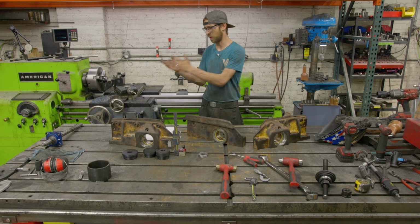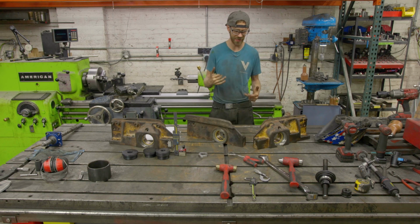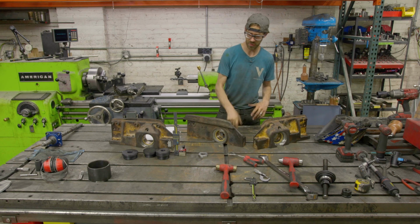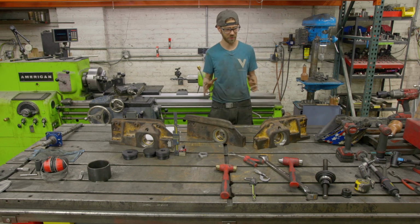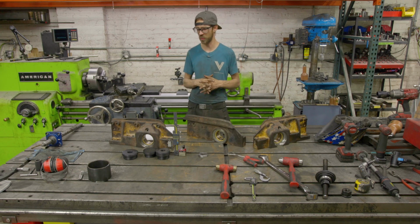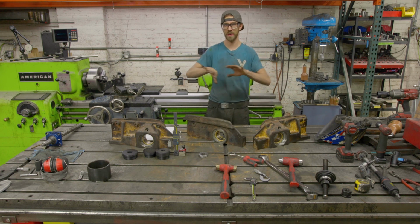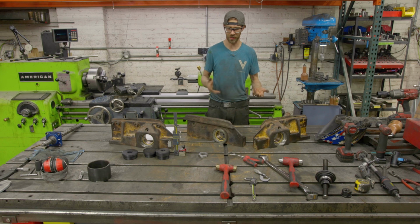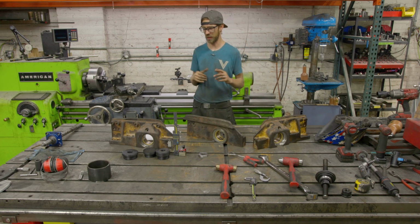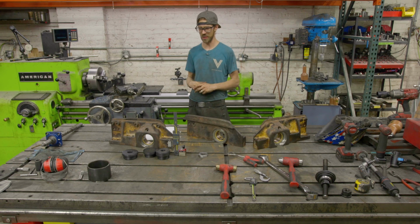So between the bar being a little small and the machine not being super rigid, and because of the way that these were set up, there was maybe bearing impregnated material, or maybe someone tried to weld it up with a really hard rod, but there were some really hard spots. And visually there was no bearing in there when I got these, so it's not like it was obvious. But a couple of these were just really hard to cut, and that just really sucked.